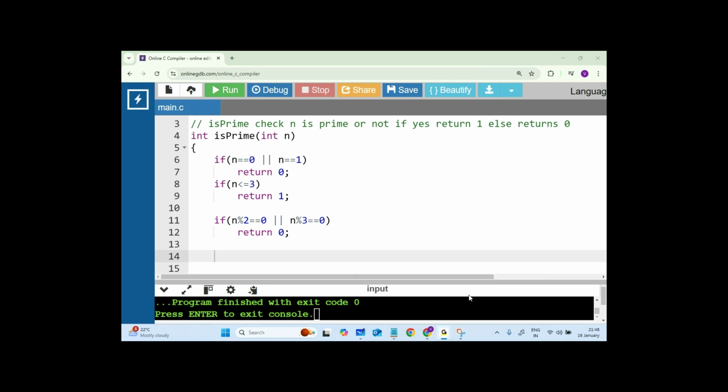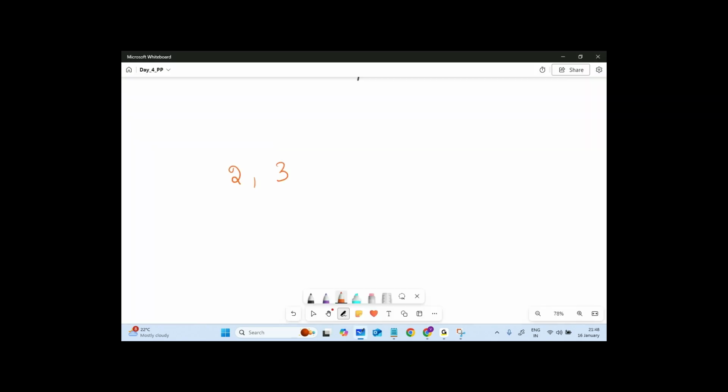Third condition, all of you guys, have you understood the third condition? Okay, very good. Now the last part is remaining. So we checked whether the number is divisible or not divisible by 2 and 3.